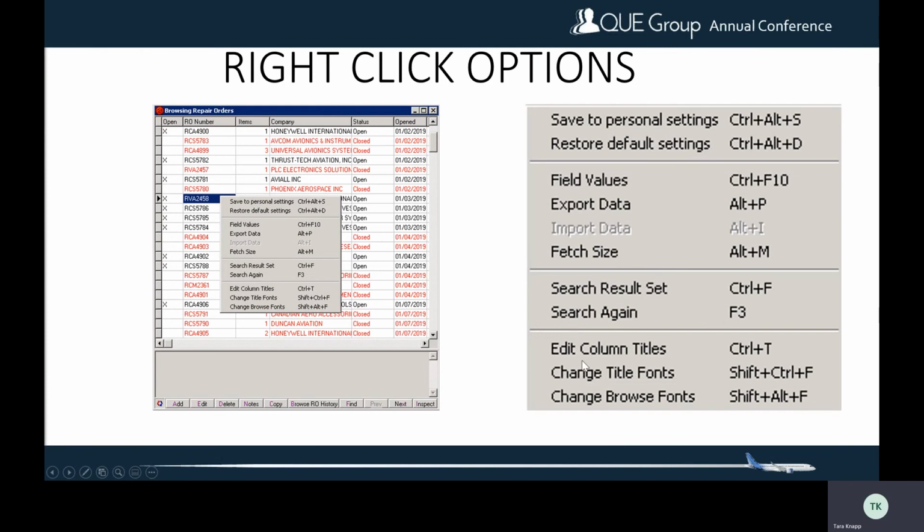This is very handy. So I was just talking about this next button. So if we're doing a search within a grid and you have the next button colored, that means you have multiple pages of data to look at. You can just hit F3 and it'll keep looking to the next page to the next page until it finds the information that it's looking for.